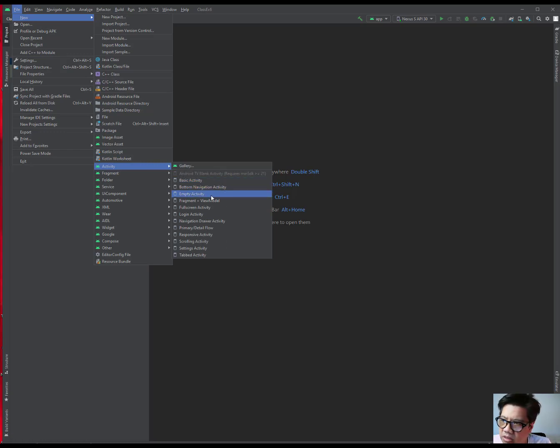The path goes like this: New, Activity, Empty Activity. So File, New, Activity, and Empty Activity. Let me leave this up here for a few seconds.